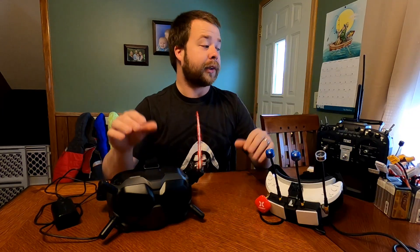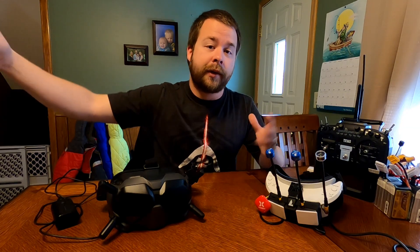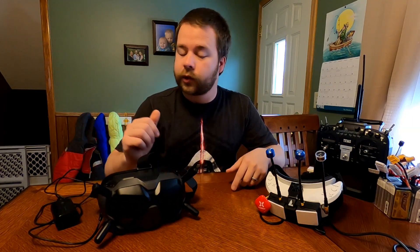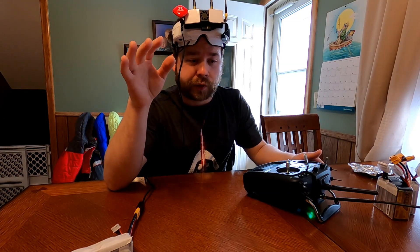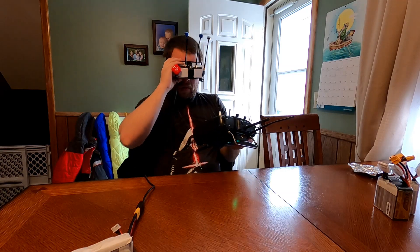I'm going to sit inside my house and fly around the yard. It's not going to be a range test - I live in a suburban area and I'm not going to fly over everyone's house two miles out. We'll fly proximity at 200 milliwatts minimum. I'm in 4:3 cut mode, which offers the best output for Shark Byte at 16:9. The 4:3 scalar puts bars on top and bottom and looks weird, so I'm sacrificing my flight experience for your viewing pleasure.